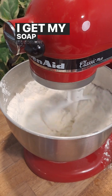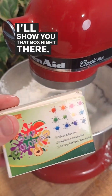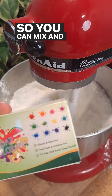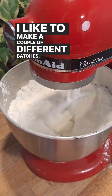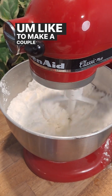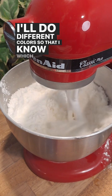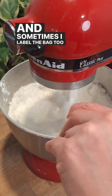I get my soap colorant on Amazon. I'll show you that box right there. That is what I use, and it's got all those different colors on there, so you can mix and go wild. I like to make a couple of different batches at a time, and I'll do different colors so that I know which one is which. And sometimes I label the bag too. That helps.